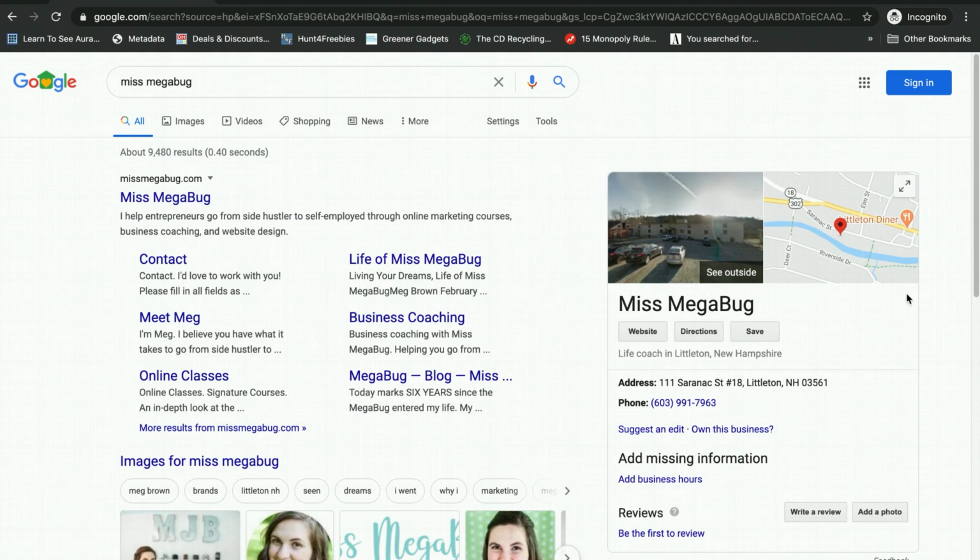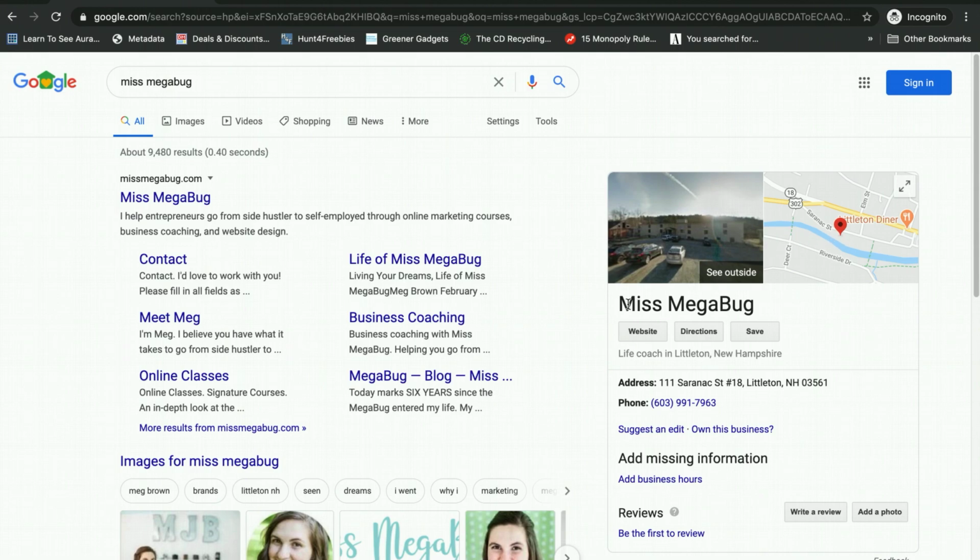So the Google My Business listing is basically this box that shows up on the right side of a desktop view. If we were on mobile or an iPad, this would show up at the very top of the screen and fill up the full width of the screen, so it's a little bit more in your face. The first thing that it shows, unfortunately, is the outside of my building. This is the tannery where I'm located, on the riverside. It also shows a map. If you do not have your address public, these two blocks will probably be the beautiful pictures that you added. I'm really hoping that Google changes this because I'd rather people see my pictures than where I'm located.